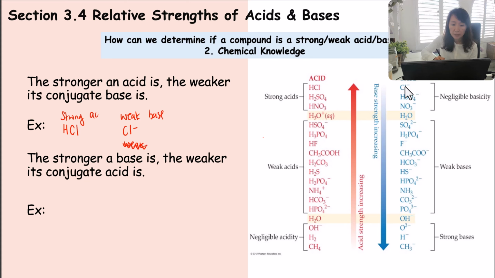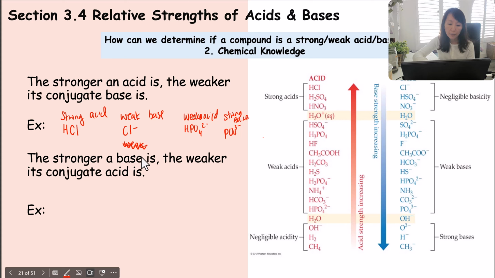This is strong acid. So what if you have something like this, a weak acid? HPO4 2 minus, okay? So this would be weak acid. That means its counterpart, the conjugate base, which is PO4 3 minus, is a strong base. I want to say strong, but it's much stronger than some of the weaks that we see.